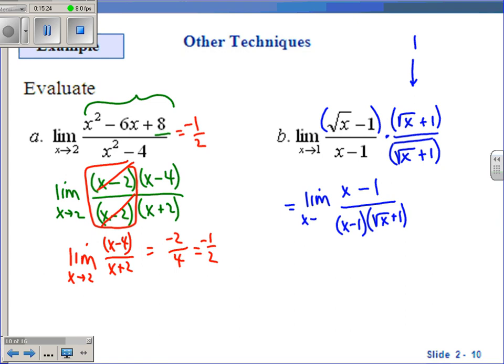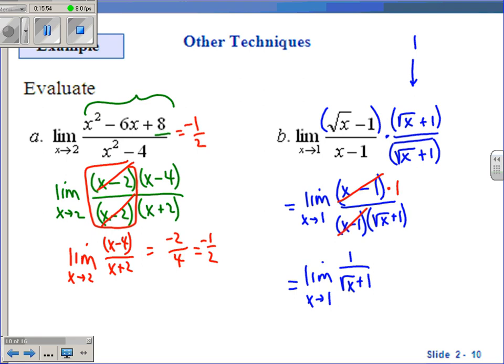If you multiply it out, you're never going to see the next step, which is going to be to notice that the top and the bottom have a common factor. So look at this x minus 1 on the top as a single term. I'm going to take out this x minus 1. Remember, this is x minus 1 times 1 on the top. I'm going to divide the top by x minus 1, divide the bottom by x minus 1. So now this fraction reduces down to the limit of 1 over the square root of x plus 1.